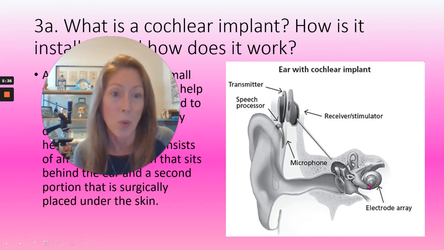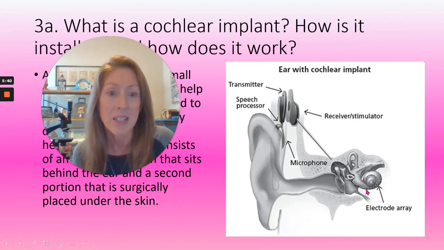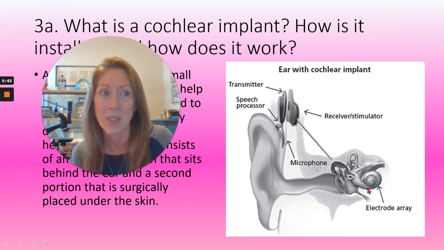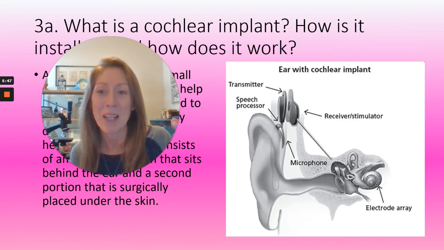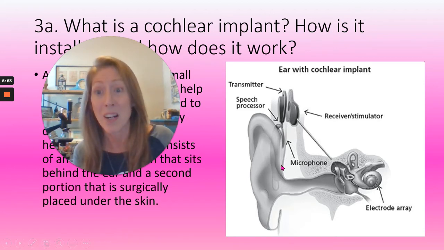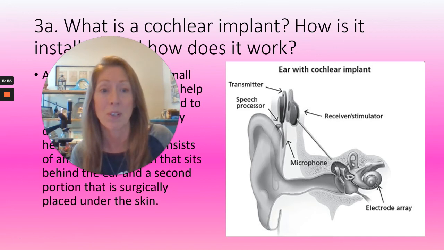You've got this little coil from here that extends into the cochlea, and it's got these, what's the word I'm looking for? It's going to stimulate electrodes. It's got electrodes in it that are stimulated by different frequencies of sounds, kind of like hair cells are stimulated by different frequencies of sounds.